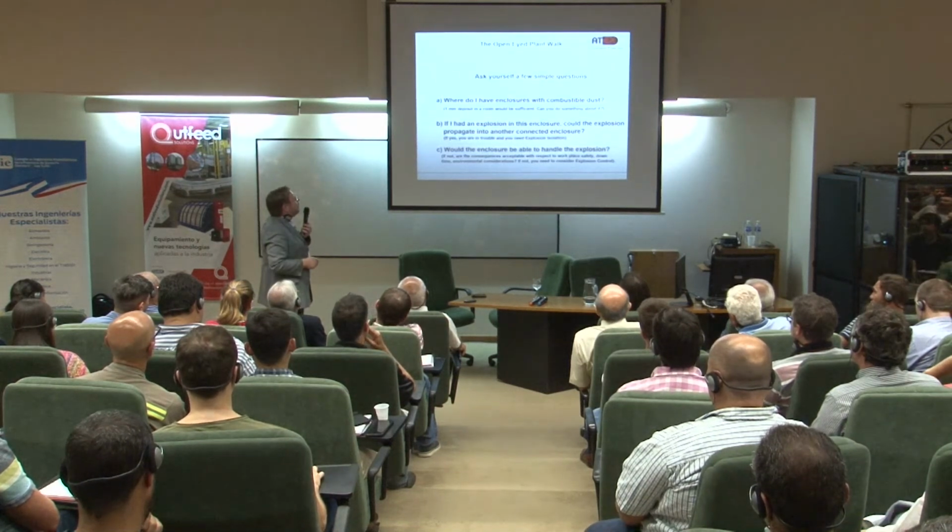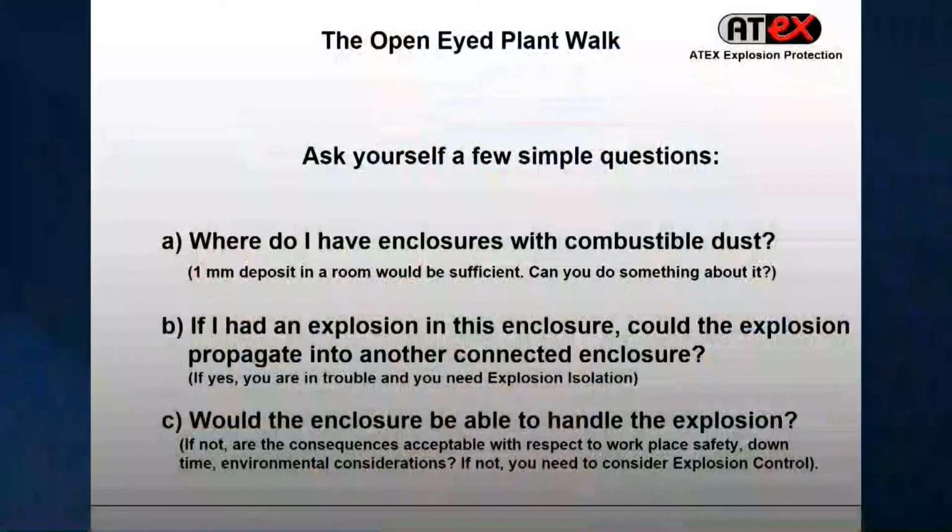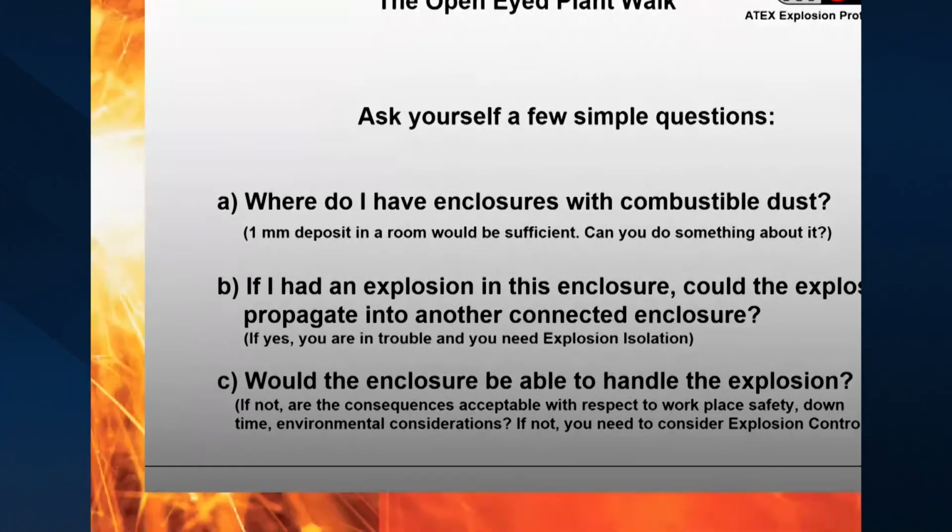And the last thing, would the enclosure be able to handle the explosion? If not, are the consequences such that I can accept them? Is the vessel somewhere out where nobody could get endangered and things like that? Then I can accept that. If not, then I need to do some explosion control.